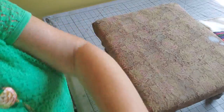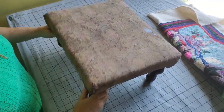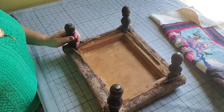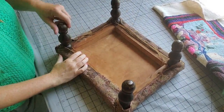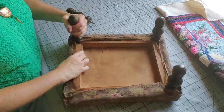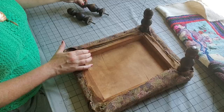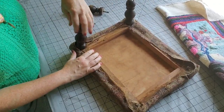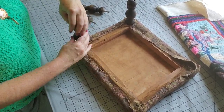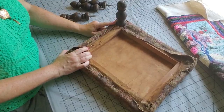So I am not a carpenter by any means, but I do mess around with furniture a lot. And one of the first things I noticed about this footstool, as with most older footstools that are not, you know, Chippendale, the legs come off, right? This is simple construction. This is probably a homemade stool. And I just checked right before this video to make sure that the legs come off, and indeed they do. So that is nice. I'm going to take all 4 of them off because, as you can imagine, if you have a stool where the feet don't come off, you are going to have a corners problem.